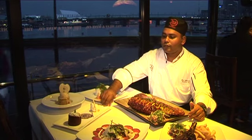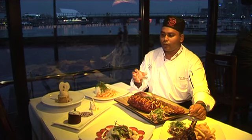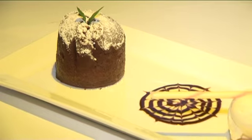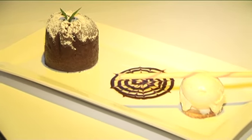We also have some very special desserts. We're really focused on our desserts — we want people to have a good dining experience before they leave. Here's a signature dish: chocolate fondant served with vanilla ice cream, chocolate sauce, and biscuit. It's a very rich chocolate pudding, runny in the middle, and quite nice.